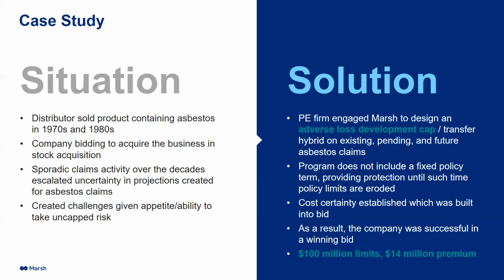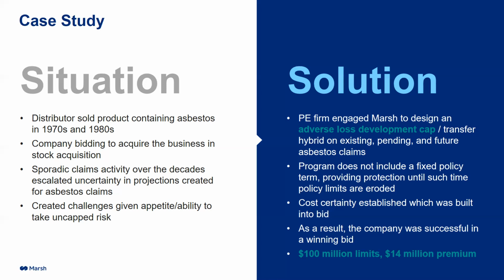So we put together this program up to $100 million of total risk transfer, giving the investment committee the comfort level that the asbestos liability was indeed capped and their fund was not exposed. Premium, $14 million, which is certainly a significant amount. However, in a transactional setting, they were able to build that $14 million of premium into their bid, take the asbestos liability, knowing that they had this protection, and then that enabled them to actually go ahead and win the bid. It was a very competitive situation. So this was a huge win for our client in their business getting this deal done, and this was a solution that enabled them to get there.